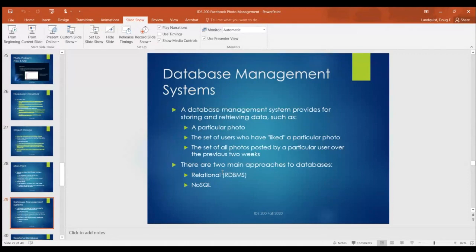Okay, so there are two main approaches to databases, relational and NoSQL. Relational, RDBMS, Relational Database Management System, is what we'll talk about most in this course. It's certainly what we'll be doing in Access, but NoSQL is important too. And within the last few years, it's become a big thing to have intermediate database styles between the two. For example, Google uses one called NewSQL, which is sort of an intermediate stretch between the two.